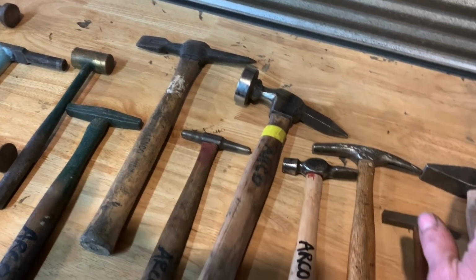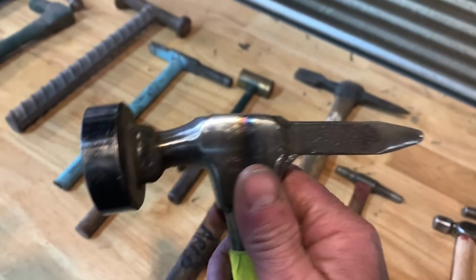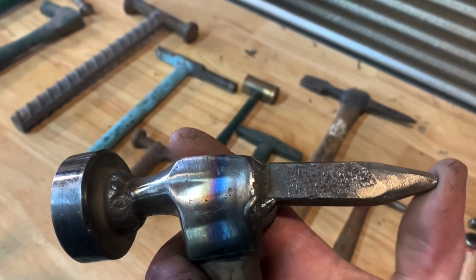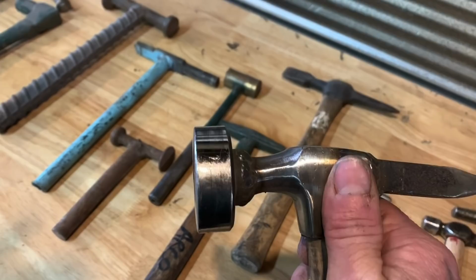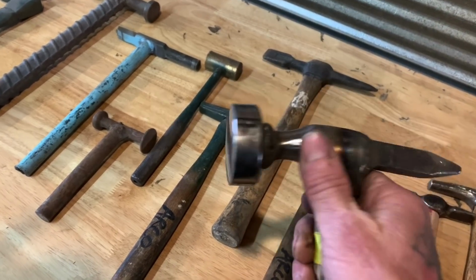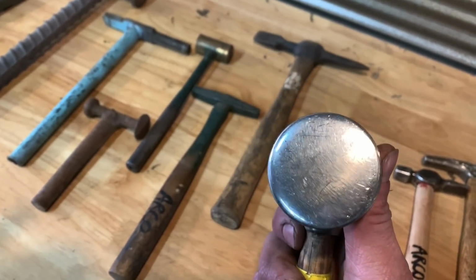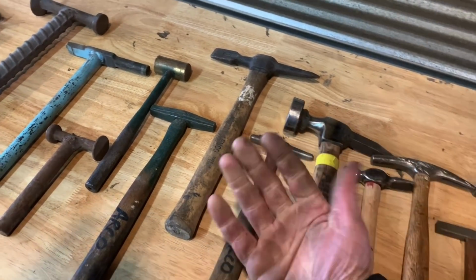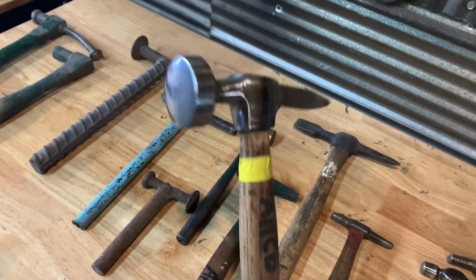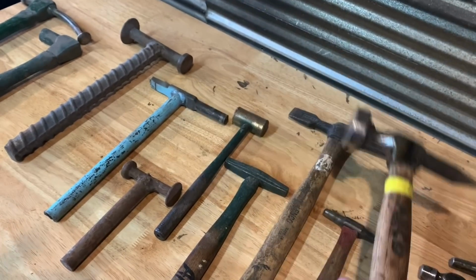All these different hammers have different shapes. Like Paco made this one for me, and at first it had a real sharp deal here, and I dulled that out because I use it all the time now, and I found some cool uses for this one. I use it more like a dolly, where I'll use it to back stuff up, and I find it a little bit heavy for a hammer, but it works great. You can see I beat it up real bad, but it works really nice on the back side of a fender when you want to use it as a dolly. Well, you can use the handle to get it up in there, and I also use that on the back side of the fender as a reverse pick.